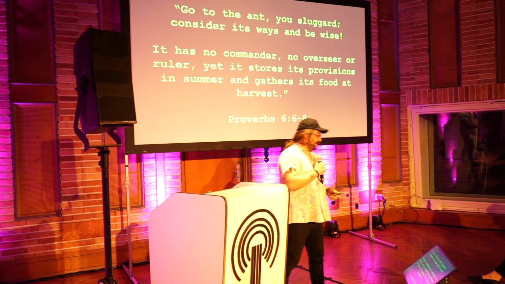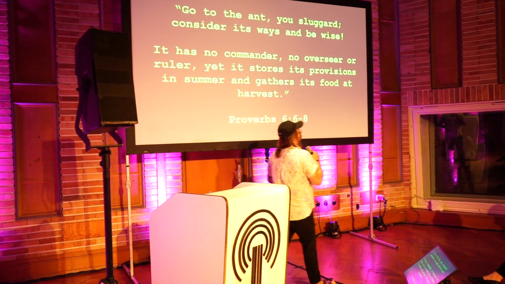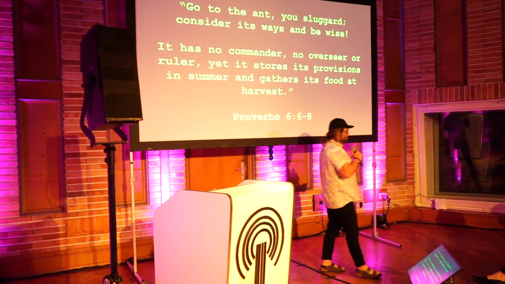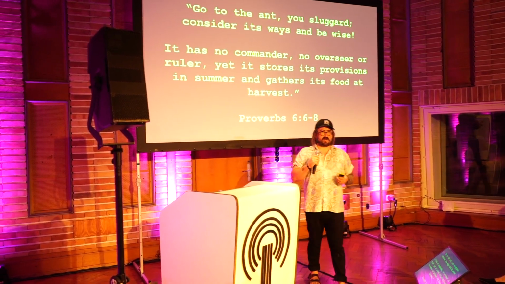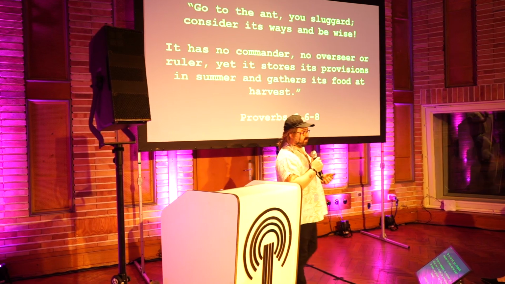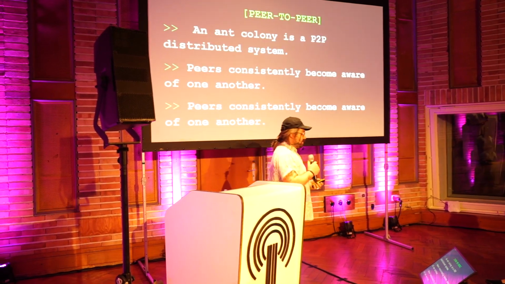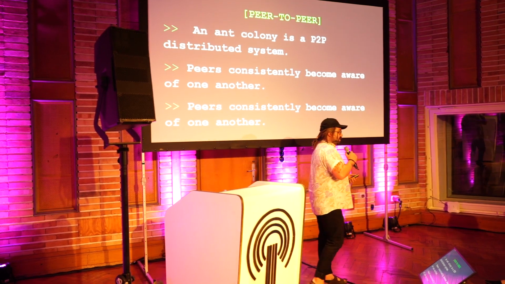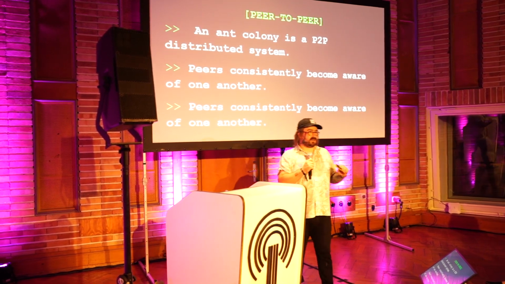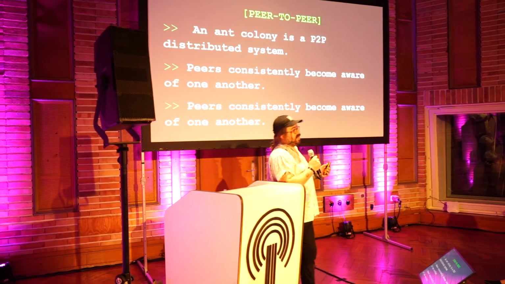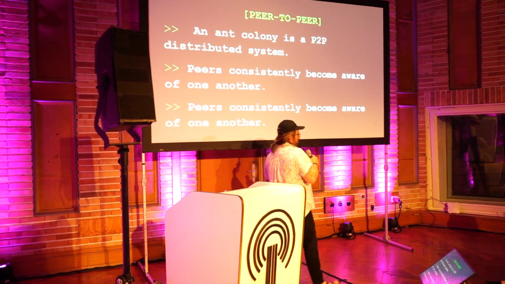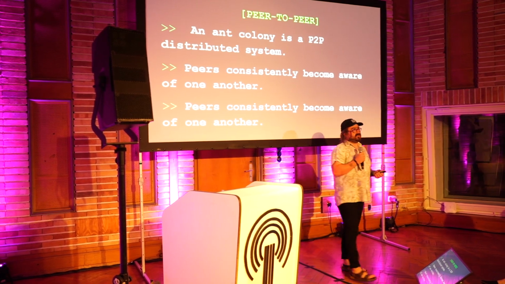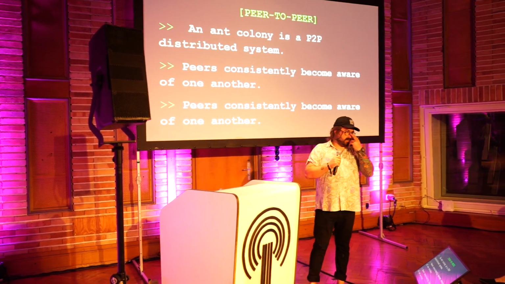Interesting point right there. But like I said, just because there's a queen and there are roles of ants within the system does not mean that there's some sort of centralized control. Every ant inherently understands what its role needs to be within that system. So it's peer-to-peer because these peers are consistently becoming aware of one another, but they may not be aware of the entire global state of the network. One ant doesn't know how many ants there are in the network or what is needed necessarily. All it knows is its most immediate environment and how to react to that immediate environment in order to fulfill its task at hand.